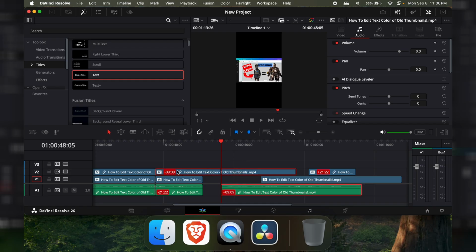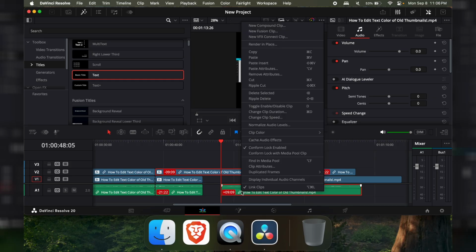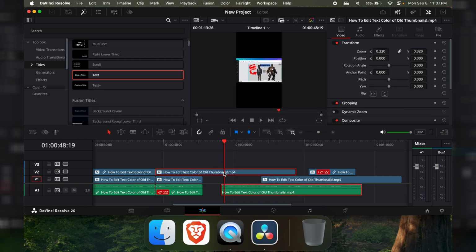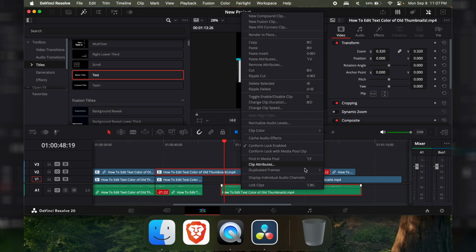both of these clips, which are corresponding with each other. And because you can see that they have this little link icon, that they are linked. So if we right click on one of those clips after they're highlighted, currently link clips is checked, so we can uncheck that. And there we go. It also shows you a lot of hotkeys for things. So there it is, it's a hotkey for linking clips.